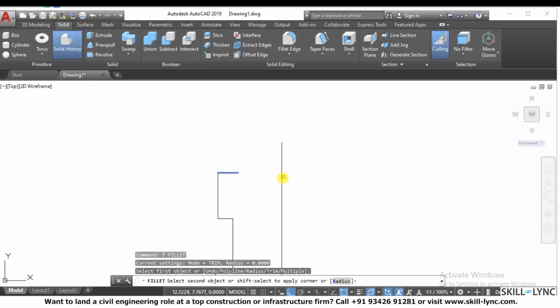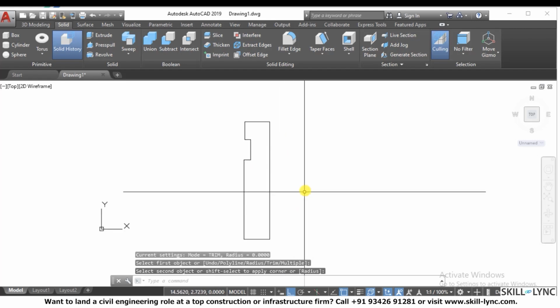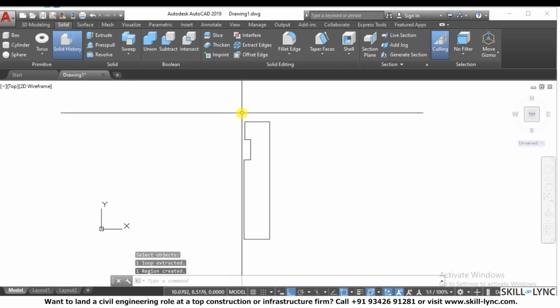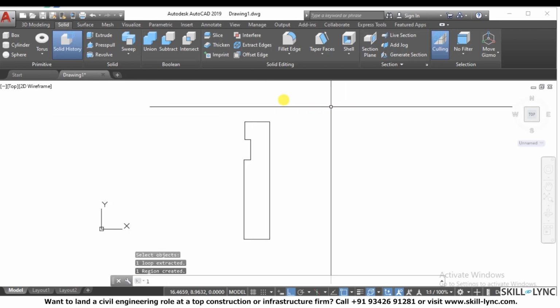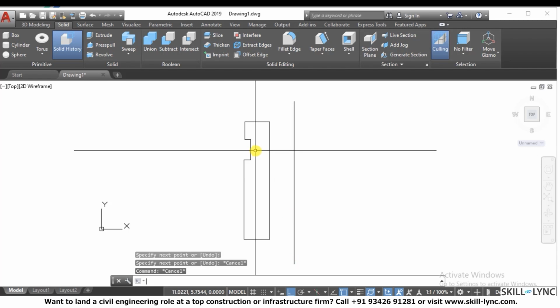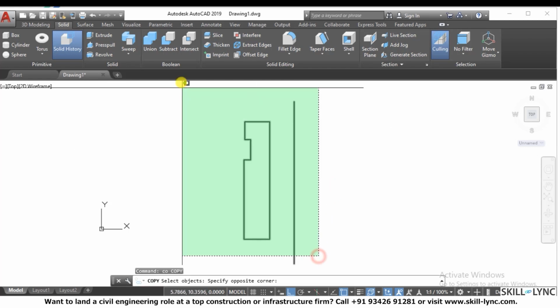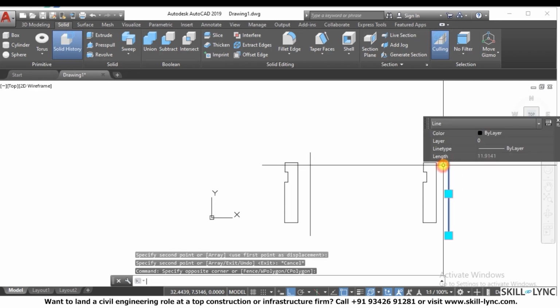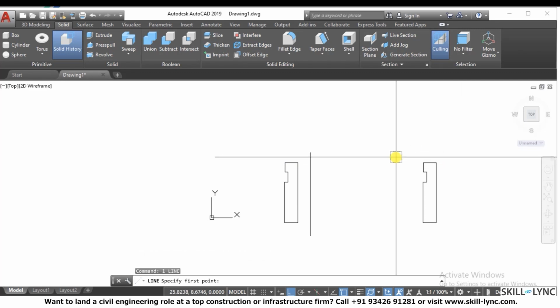Now let's see how the revolve will work. For this, I have to create a region either by the boundary command or the region command. Let's say I have this axis here, and I want to create a revolve with this region and this axis. Next, I want to create the axis here.